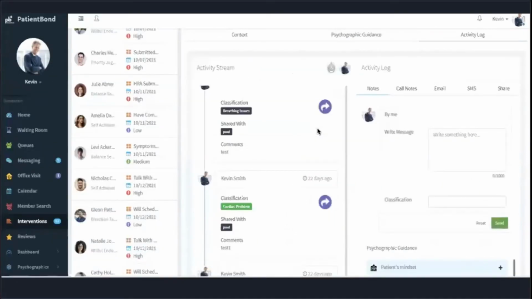Next slide, please. And that intervention, the Helios team will have at their fingertips to service your patients. Of course, they can call, put any notes in the system. They can send an email to the patient. They can communicate via two-way SMS with the patient, or they can share this with the provider in a HIPAA compliant fashion outside of this platform via a one-time passcode framework. Many different options to communicate with the patients and or communicate with staff should that ever be necessary. But Helios is the main facilitator of what you're seeing right now on the screen. And any and all communications are timestamped and they're absolutely categorized for billing.